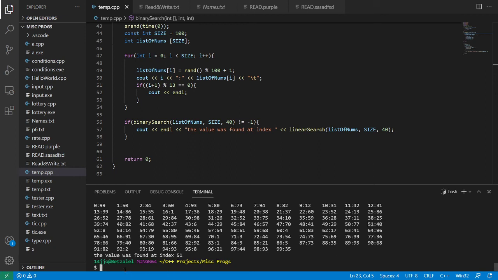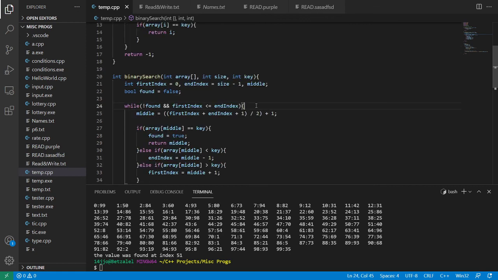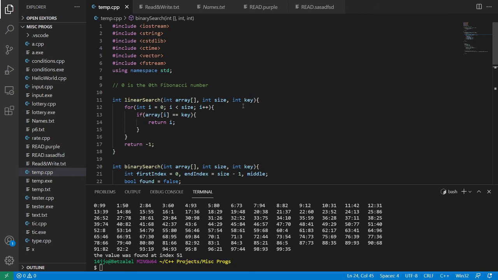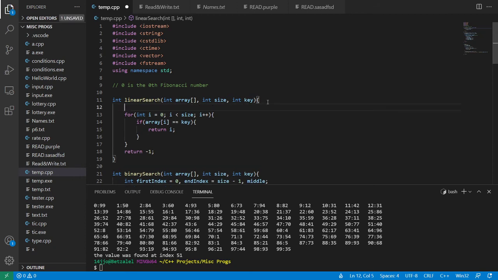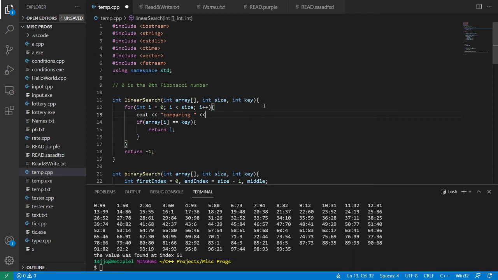Okay, so let's actually put it in a little bit more perspective just to see how many comparisons are happening. Let's say for our linear search, we'll run both of them at the same time. We can put a cout statement every time we do a comparison. We can say cout comparing array I to the key, and then endl.